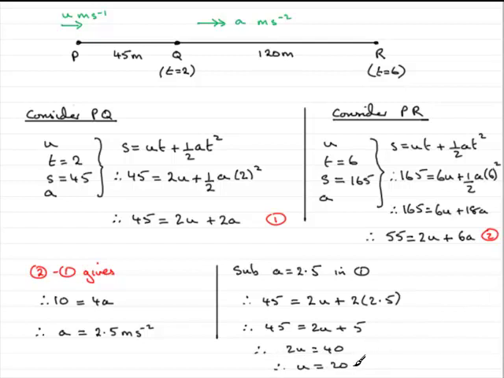So basically, we have got our values of U and A. U being 20, A being 2.5 meters per second. This was the answer to part 1. This was the answer to part 2. Okay, well this brings us now to the end of this question and I hope you're able to follow that.